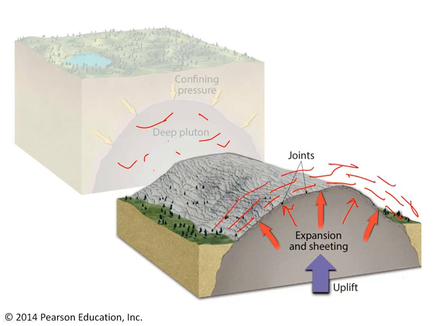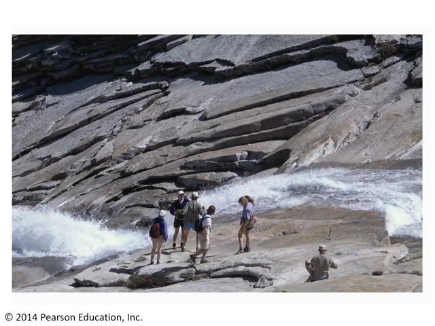So if it's expanding in all directions, you end up getting this onion skin-like pattern of flakiness on the outside of that pluton. So when you go to Yosemite National Park, you're going to see this just about everywhere you look. You might hike up to view a waterfall, but look beyond the waterfall and you can see all these parallel fractures of rock. These are examples of sheeting.